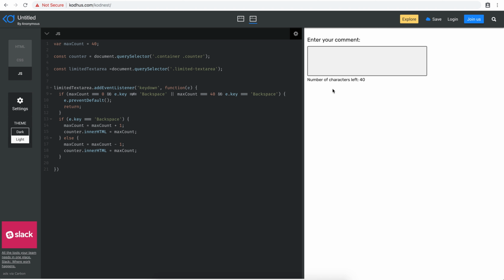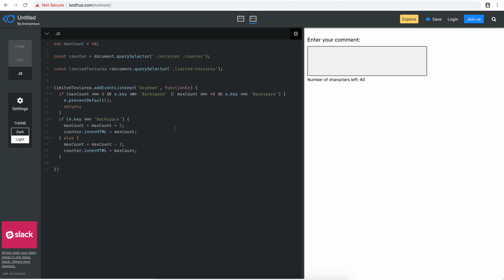So now if I start typing, you will see that it says, okay, you have 8 more, okay, now it's 0. And I'm typing right now, nothing happens. Now I'm going to press backspace all the way, and then boom, it's 40, and I'm still pressing backspace, and nothing is happening. So yeah, that's about it.